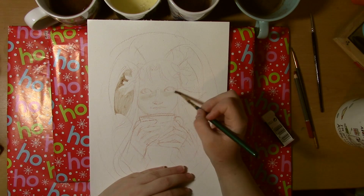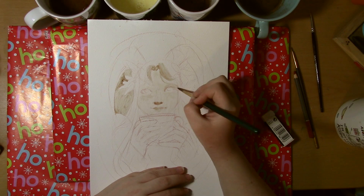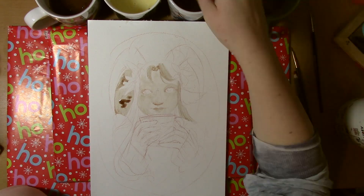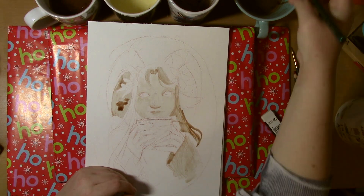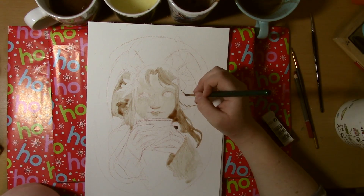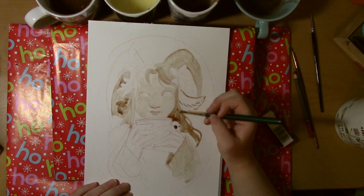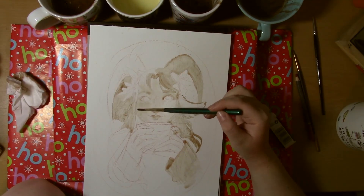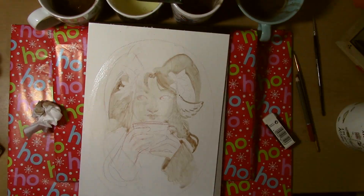So, how did I find this challenge? In comparison to the tea challenge, this is a lot more difficult to work with. It's very similar to coffee in the fact that with the material it can be quite difficult to get shades. I found that it was a lot easier to work with than the coffee, however, because it's quite a sweet substance — it wasn't necessarily sticky but sometimes I wasn't getting the consistency that I wanted. It was kind of like using chalky watercolours, like the really cheap watercolours, where I wasn't quite getting the vibrancy that I needed.